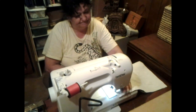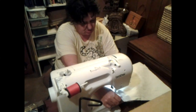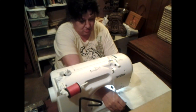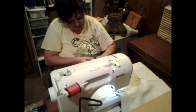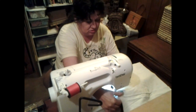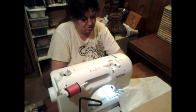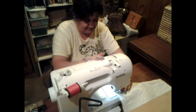I like this sewing machine. Let's get a little bit more speed here. Just a little bit more. Well, I didn't expect that much, but I got it. And I can reverse this bad baby.